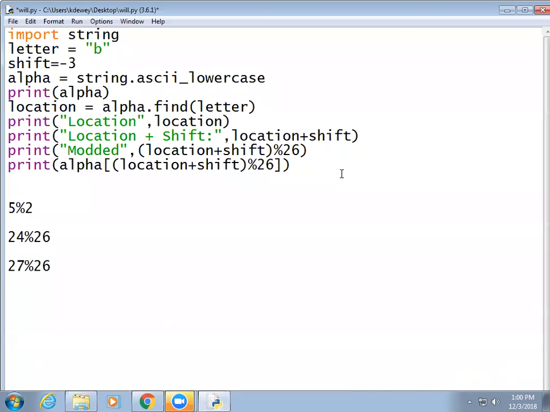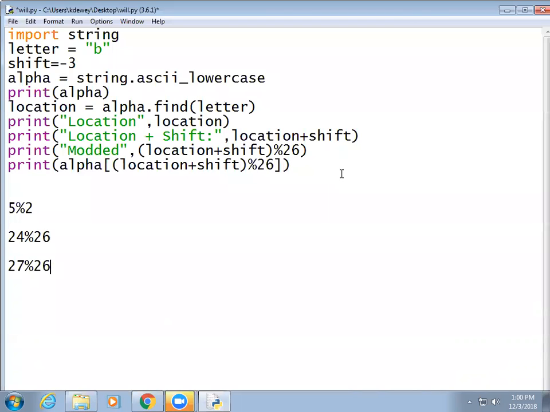And then what it's doing there in that expression, this is the crux of my question, is it's taking the location, adding the shift, whether that be a negative or not, and then how is it applying the modulus to that? So taking the result of location and shift, say that's a 1. So it's taking 1 plus, say this is a regular thing, 1 plus 3 would be 4. So it's taking 4 mod 26, which ends up being 4.